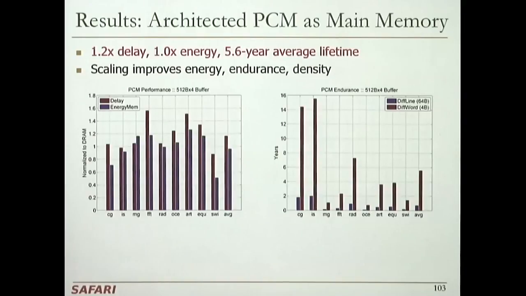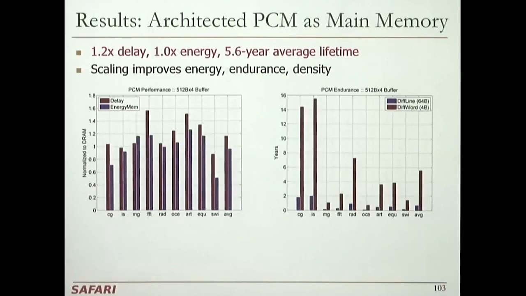So if you do that, things look better. With the same workloads, the performance degradation compared to DRAM is only 20%, which is not bad. The energy is on par with DRAM. Take that with a grain of salt. Energy modeling is not easy, and I'm not claiming that this is really a correct energy model. But it's better than what we had before, 2.2x. The reason it's 1.0x is because you eliminate a lot of the idle energy. Refresh is gone. Idle energy is gone. But I'm not sure if this is really correct.